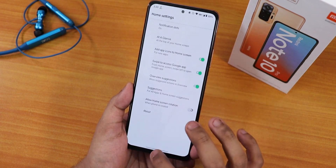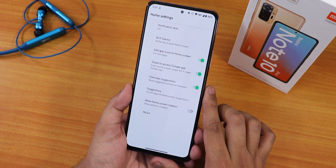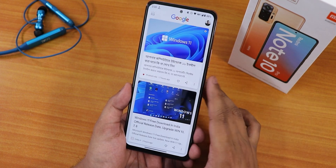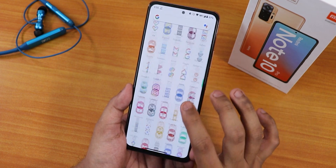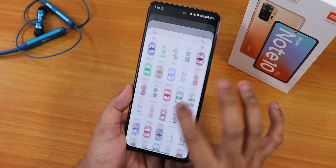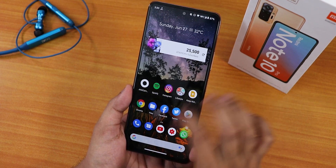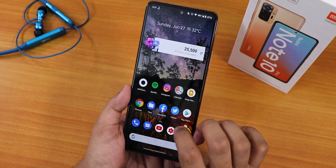The stock launcher is the Pixel Launcher. We have the overview session disabling option and normal session disabling option. There is no double tap to sleep on the home screen. To the left of the home screen we have Google's Discover page, swiping up gets you to the app drawer, and swiping down opens the notification/quick settings panel. The whole UI feels very smooth at 120Hz.